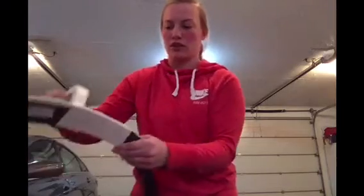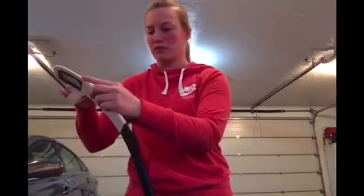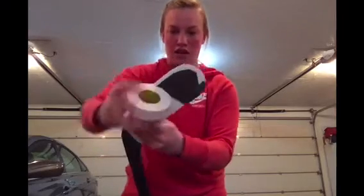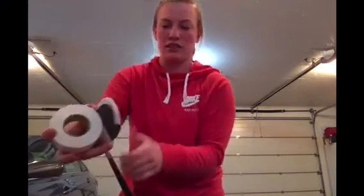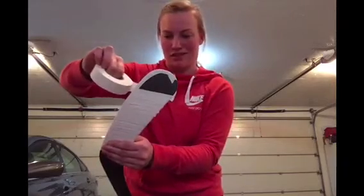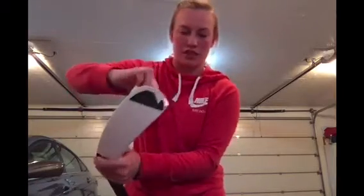So yep, just going all the way down, overlapping about halfway on each go around, just making sure it's pushed down real good, sealed up real nice. Tape does last for quite a while. I usually retape about once every 2 weeks, give or take a little bit, just kind of depends on it. For just recreation use, taping probably once or twice a winter is probably good enough. Just whenever it really seems like it looks like it needs it.